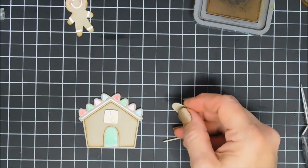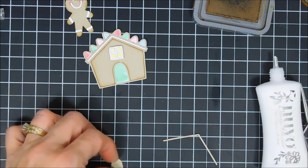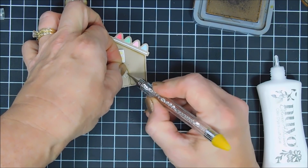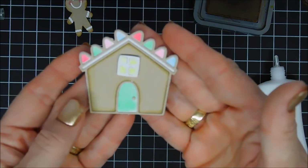I painted the door with my green colored pencil, but there's a little doorknob that can be punched out. I'm going to use the craft one and adhere that to the white door that I painted green. And I just layered it on top and it fits perfectly, and I like that a little bit better.